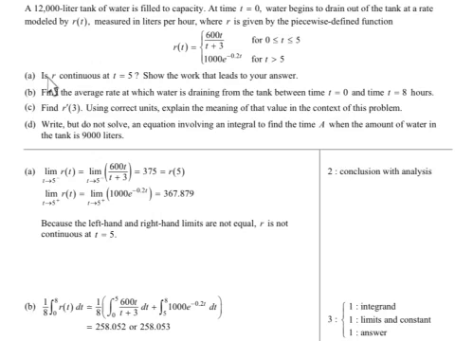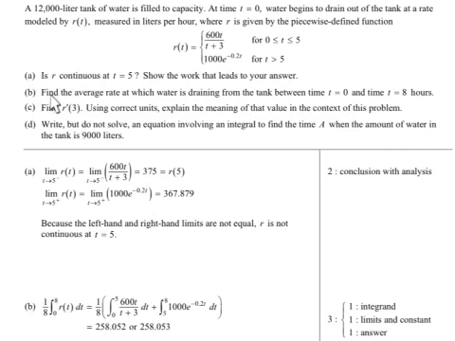Now, is R continuous at t equals 5? Show your work that leads to your answer. To know something's continuous, you need to know that the limit from both sides is the same. If you read this right here, it's saying it's not continuous because the values from each side are different. And to be continuous, the limit from both sides should be the same. This is a very good way to explain it, using limits to explain why it has to connect from the two piecewise functions. There are other ways to explain it, and you wouldn't need to use the word limits, but I think it's just nice and neat.